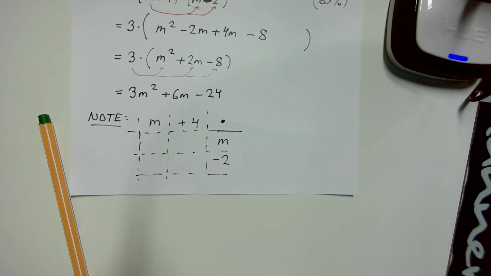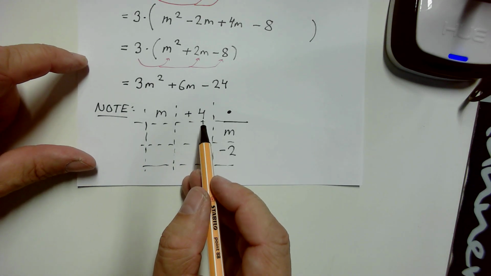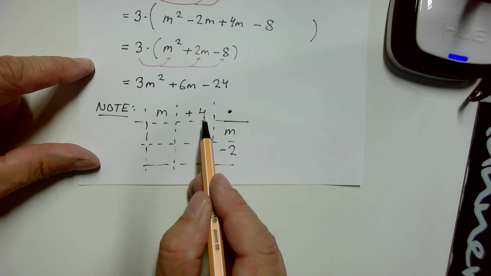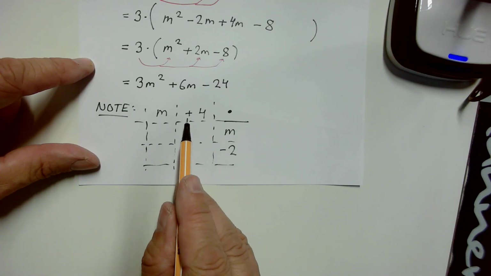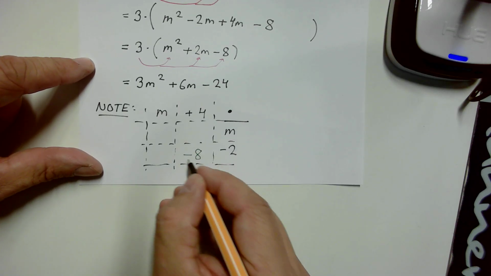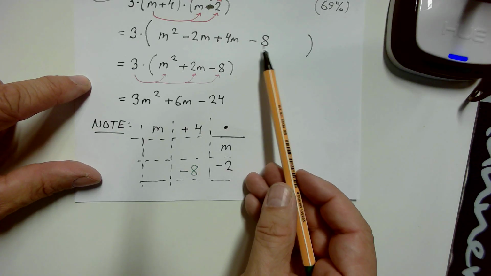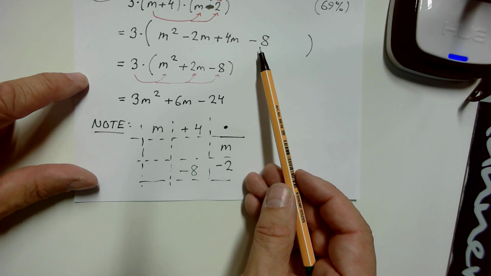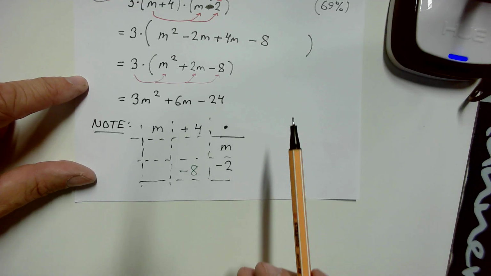I will do multiplications here. So, for example, you want to start with the easiest one. We have plus 4 times minus 2. 4 times 2 equals 8, and plus and minus means minus 8. So we get this minus 8 here first. We see it here in the end of this bracket expression.